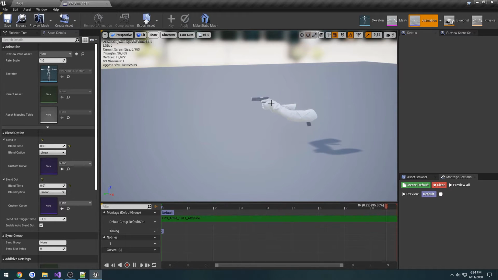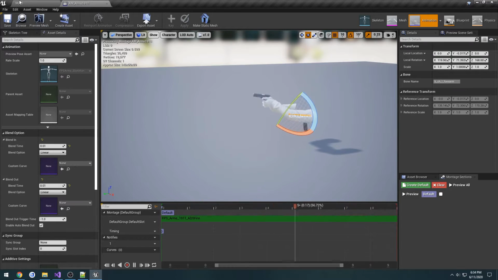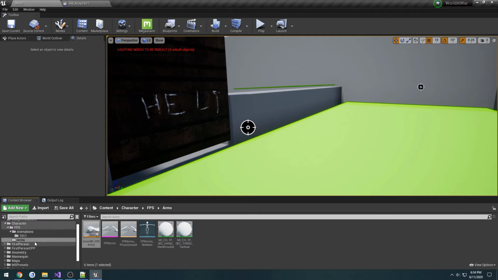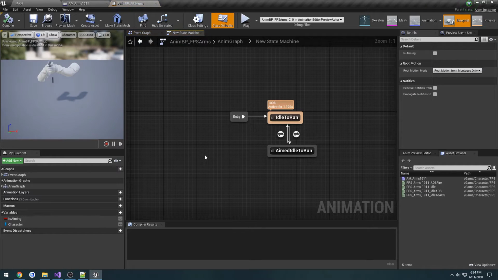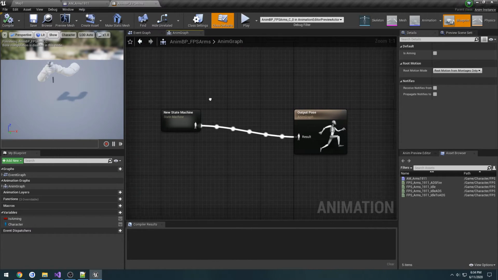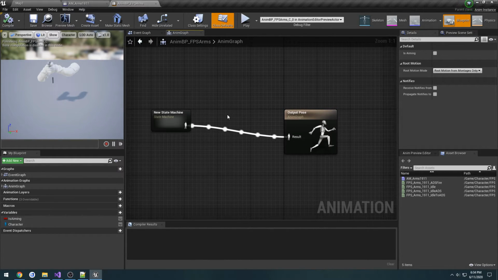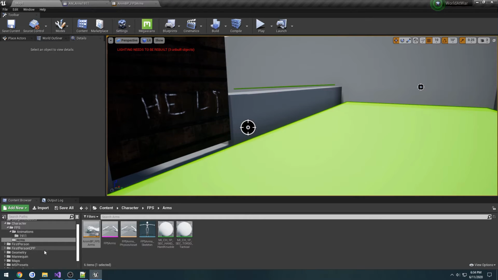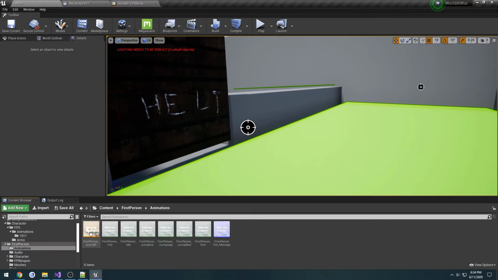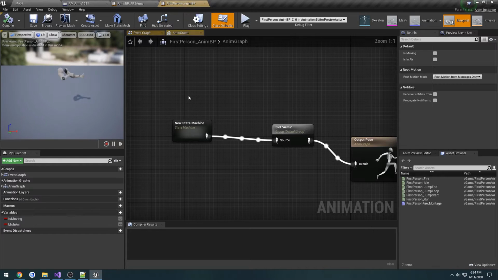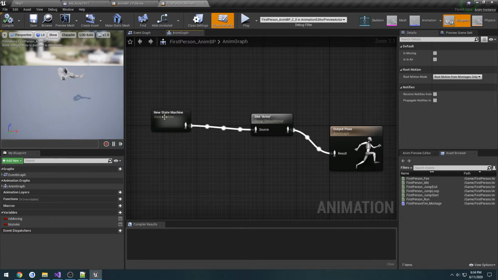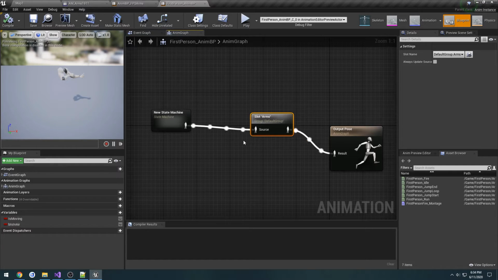We never set it up in the animation blueprint. So we never set up the actual arms. In the animation blueprint, go to the animation graph, there's nothing telling it about the animation montage. So if we go back to the first person default animation blueprint, go to the animation graph, we'll see this slot, arms.